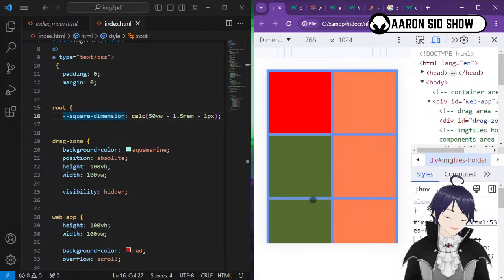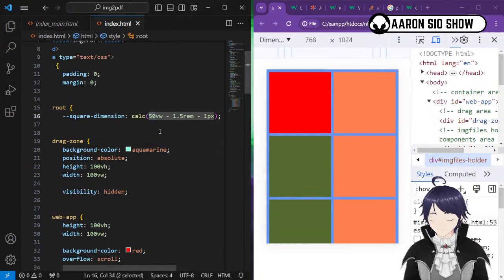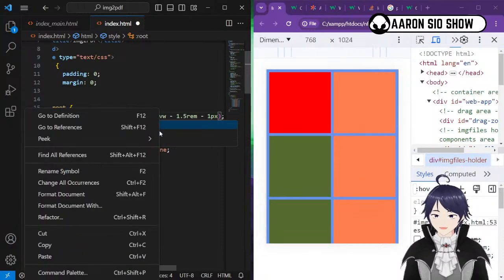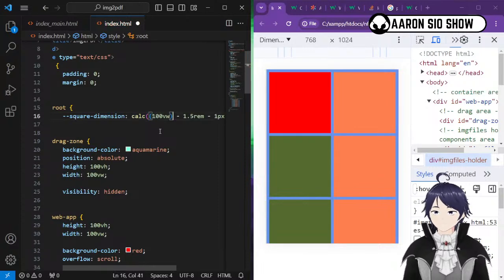So this one's too large. Maybe I should do multiplication instead, or division. So for example, I have 100 viewport width here, and we will be dividing it by 2.